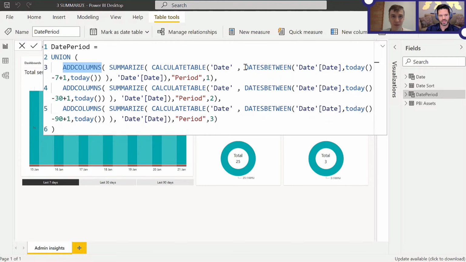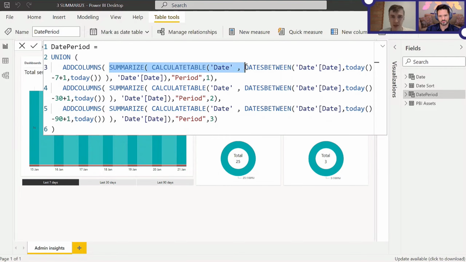Exactly. Just a filter against the date column would probably be really easy to do. Or dates between is okay because it's kind of short, and it already gives you one column. So realistically, we could get rid of calculate table, and we could get rid of summarize.